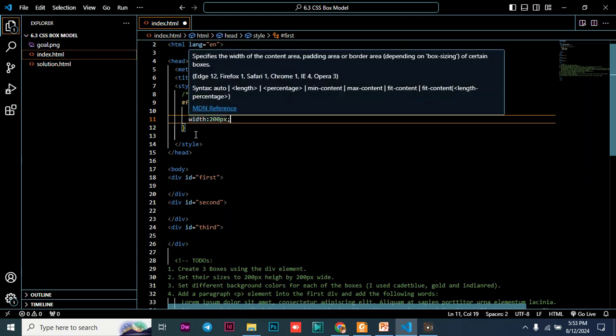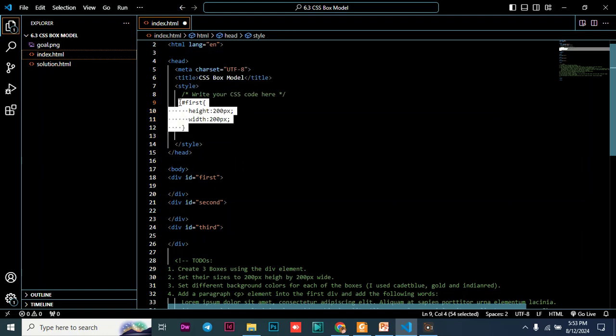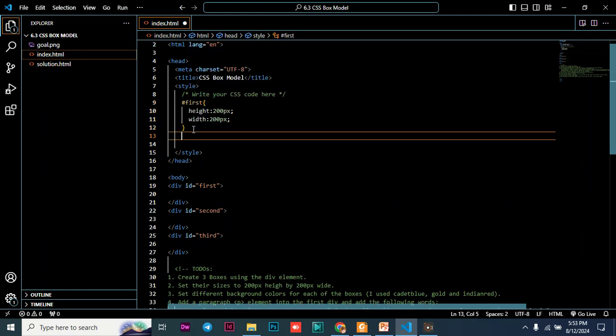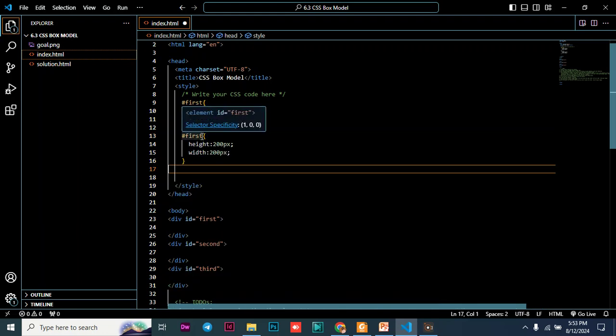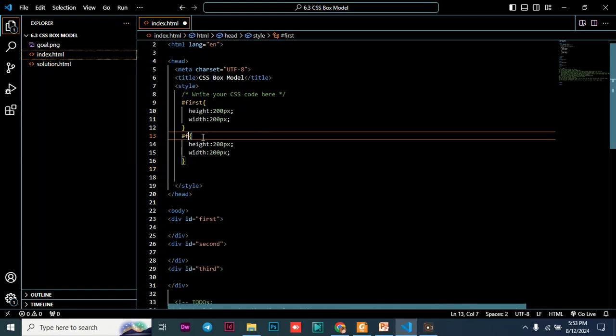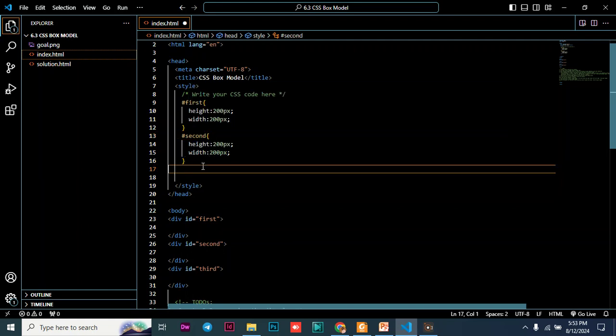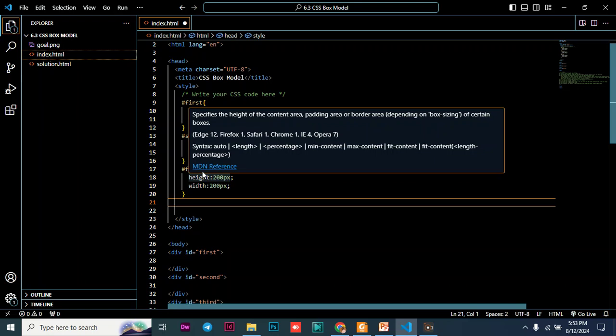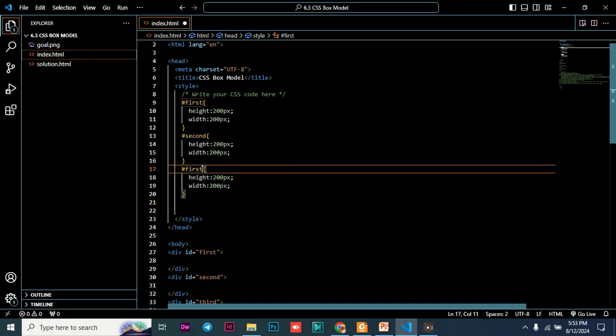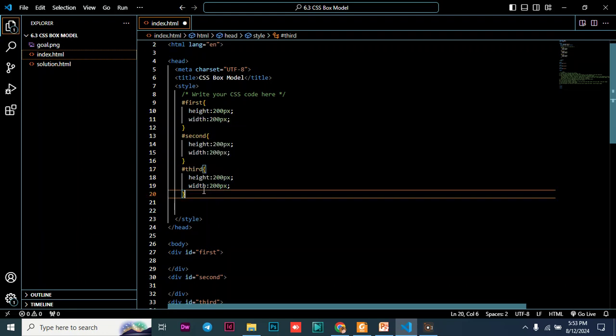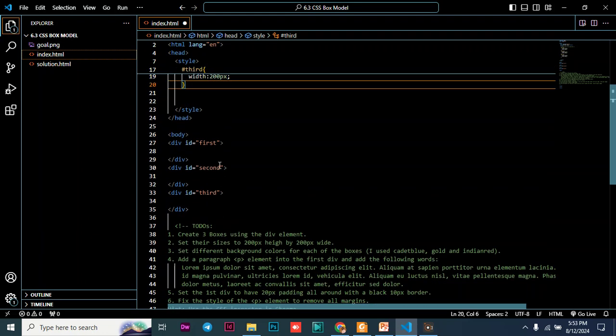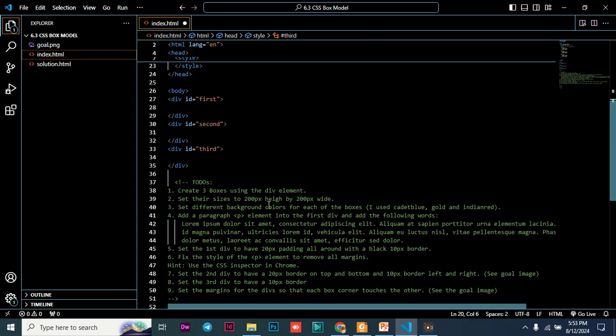So I need to replicate this, so I'm going to copy this and then change this to second, and then also replicate this and change it to third. Like that. So I've already been able to set the width, the height of each and every div that I've just created.